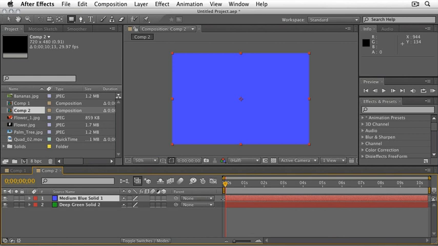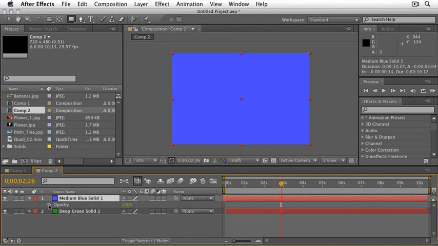However, I can keyframe its opacity. So I can keyframe blue in opacity, and I'll press the letter T for opacity so that it starts at 0 and in here goes to 100, right? And there you go. Now it looks like the solid is changing color, even though it isn't.